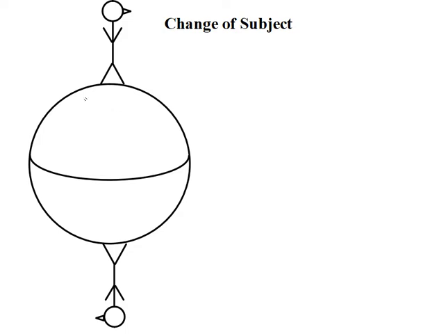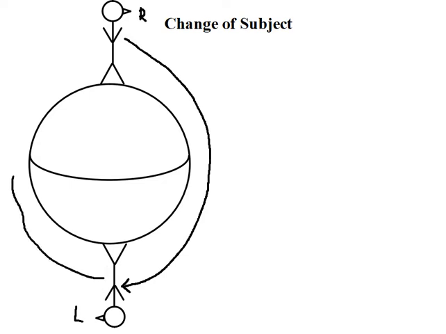Imagine that we have our globe here, our world, and our equator in the middle, and you have somebody standing at the top of the world. And if that person was to walk past the equator, that's important to understand, walk past the equator and get to the other side, you would see that now the person would be facing the other way. Originally, the person was facing our right, and when he crossed over to the other side, he's now facing our left. And similarly, if he was to walk back round to the other side, he will be facing right again.